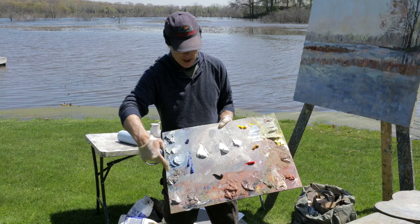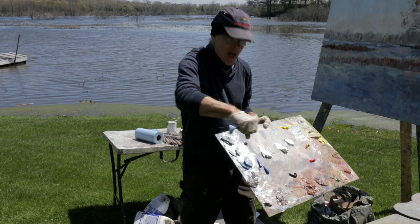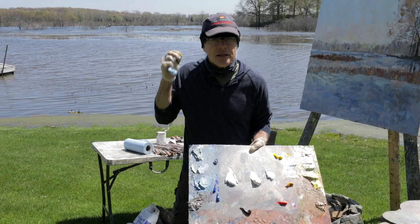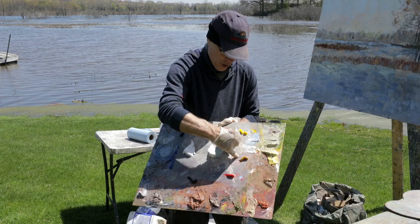You'll notice on my palette in the outer areas are colors that perhaps have no definite name. Now these colors are the result of previous painting sessions on this painting. At the end of the session, I scrape my palette, colors adjacent to each other get mixed together and become these outer piles. I clean the inside of the palette, and then to continue with this painting, I stick with the same original colors, which in this case is ultramarine blue, cobalt blue, burnt umber, cadmium red medium, yellow ochre, and cadmium yellow medium with white.